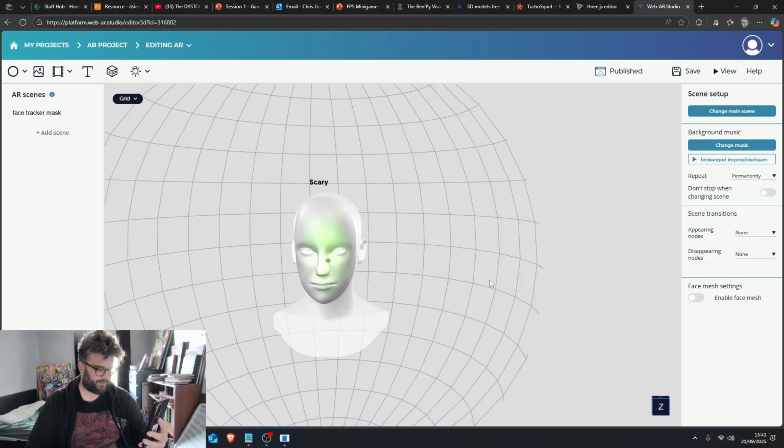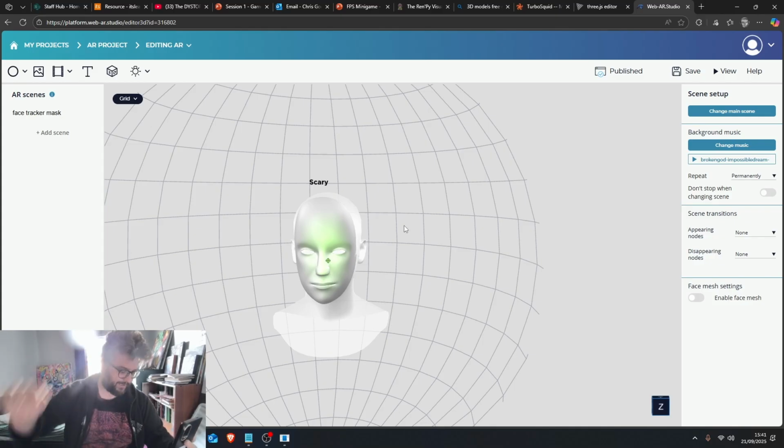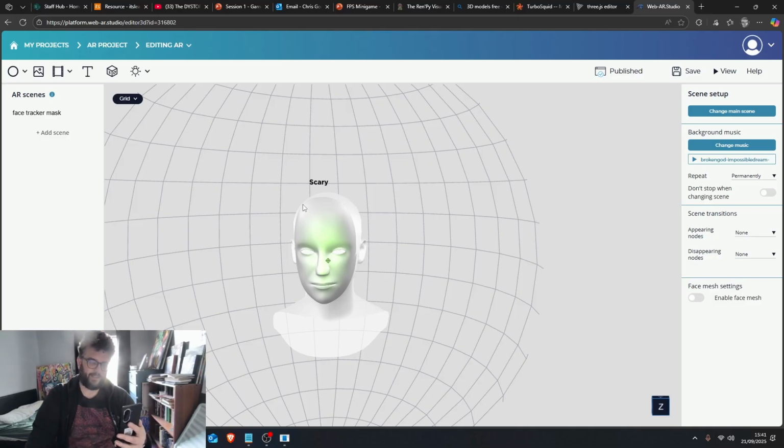And yeah, the music just loops around and around forever. Very freaky. And the light's baked into the model itself as well. We can also add it in as part of the editor too, but again it's probably better to have it baked in. Okay, so that's one good example of how to create a face mask filter. The rest is really up to your imagination with that one, to be honest.